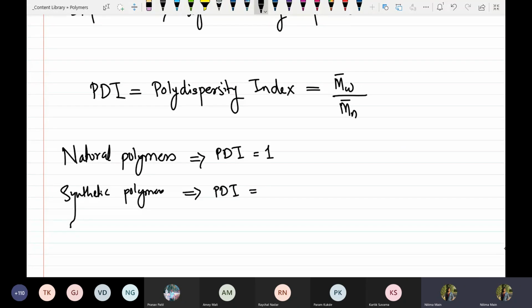this number average. Okay, now you tell me number average and weight average दोनों के formula आप लोग ने note किए, correct? Now can you tell me what will be the general observation? Weight average molecular weight will be higher or number average molecular weight will be higher? What do you think?